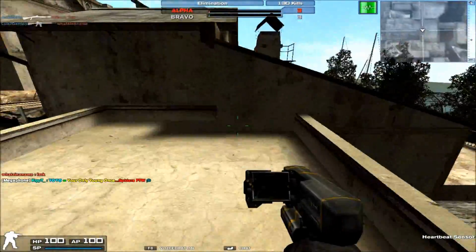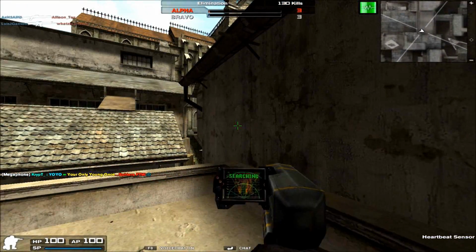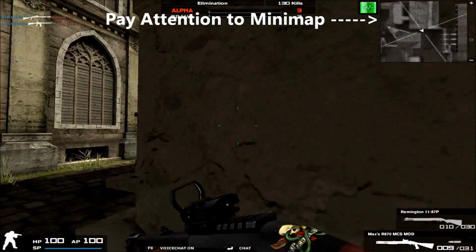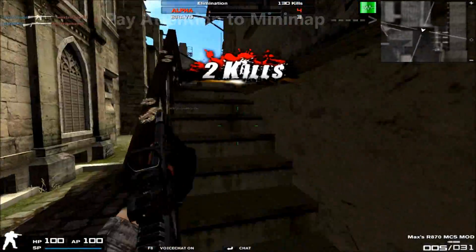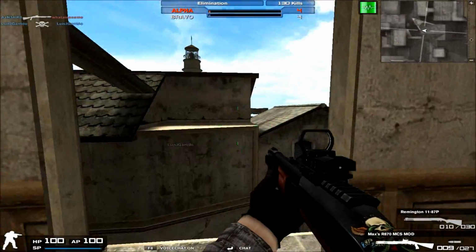Now let's talk about the nature of the heartbeat sensor and detector. These portable UAVs, in a sense, detect enemies in your vicinity while they are being used. To use them, click and hold down the left click button, and if your sensor or detector can detect enemies, it will grant you their locations as red dots in real time in your minimap in the upper right hand corner of your HUD, and also on your map if you press and hold M.